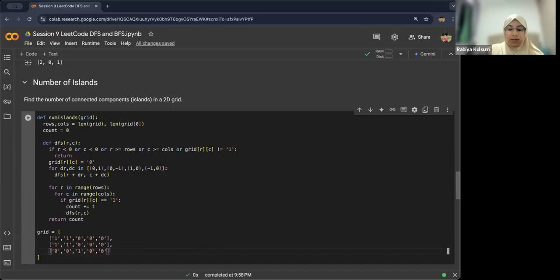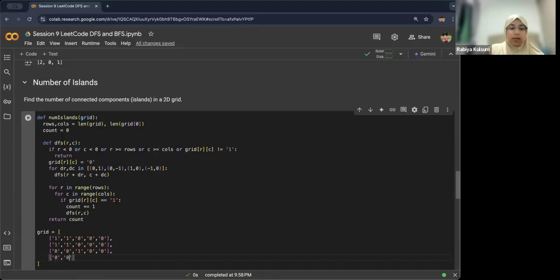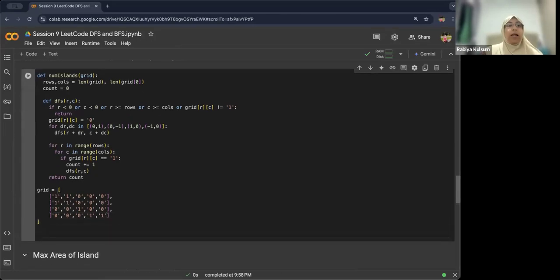All right, another row is done. Another row here. Let's have 0, then 0, then 0, then 1, and finally 1. All right, so now this grid is complete.